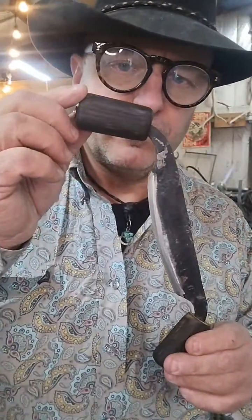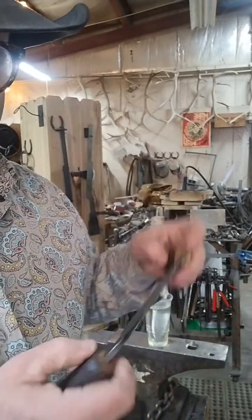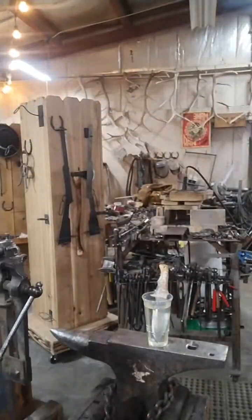But I do all kinds of knives. So here's a little draw knife I did. Shiny, yeah. Firefly, shiny. I typically do kind of specialized knives. I generally don't do what everybody else is doing.